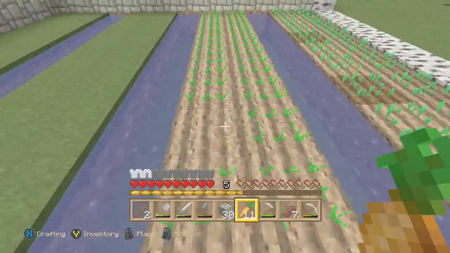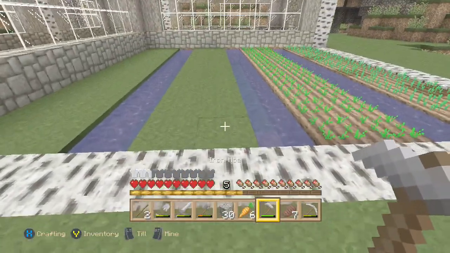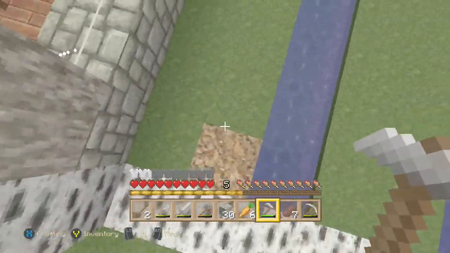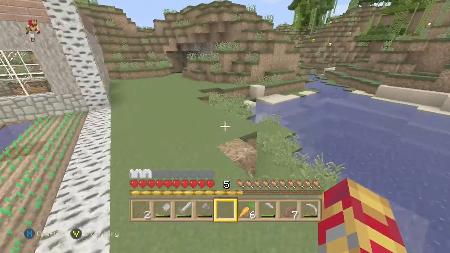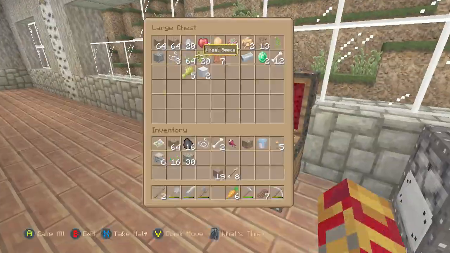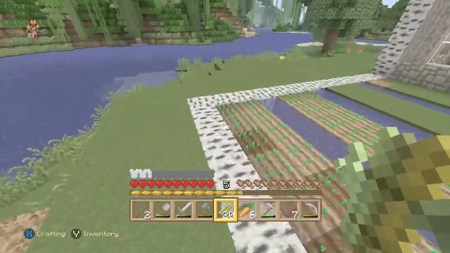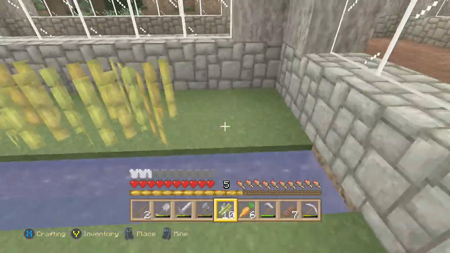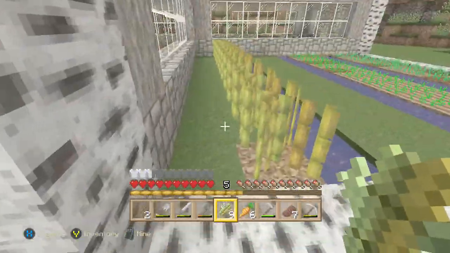Hopefully I have enough carrots. I do, yes. All right, this one we're gonna leave for potatoes, and this one we're gonna have a sugar cane. Need to get sugar cane though, so go grab some sugar cane and get it. All right, we got it. There we go, we got the sugar cane.